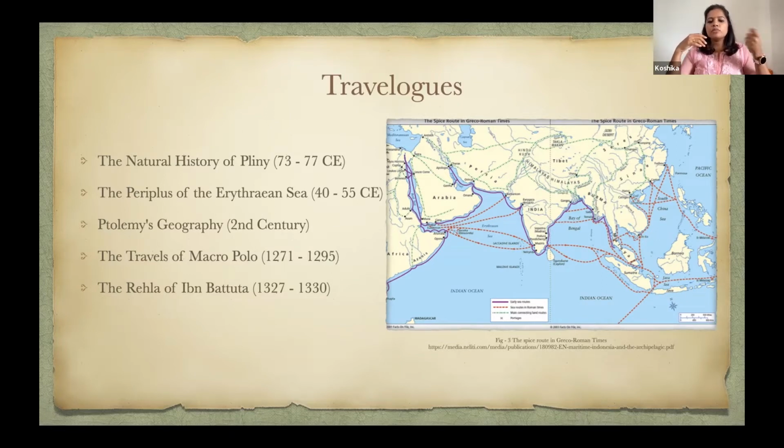There is also one more evidence, which is the Hippalus monsoon wind. That is a monsoon that was discovered by Hippalus. That is why the monsoon wind is called the Hippalus south monsoon wind. If you see this map, you can see a purple line going around the map. Before the discovery of the Hippalus monsoon wind, the traders moved along the coast, hugging the coast, fearing that if they traveled deep into the sea, they would get lost.